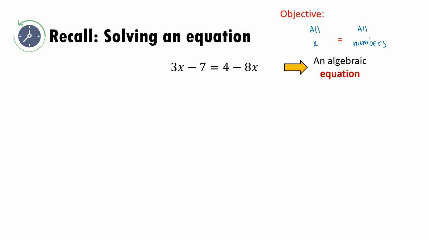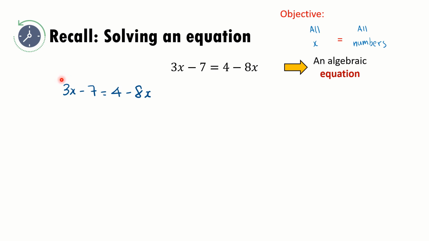So in this equation, 3x minus 7 equals 4 minus 8x, let us just copy that question down. What we aim to do is to transfer this minus 8x. So this minus 8x over here, I want to shift it over to the left side because that is our objective, where I want all my x to be on the left side. So having this minus 8x over to the left side means that I'm adding 8x on the right as well as adding 8x on the left side.